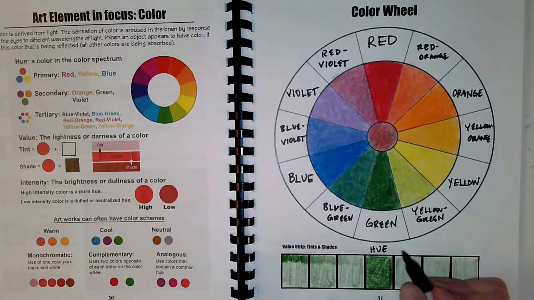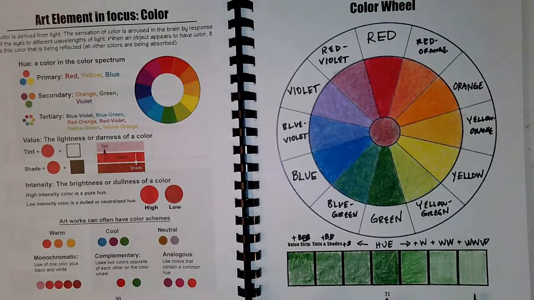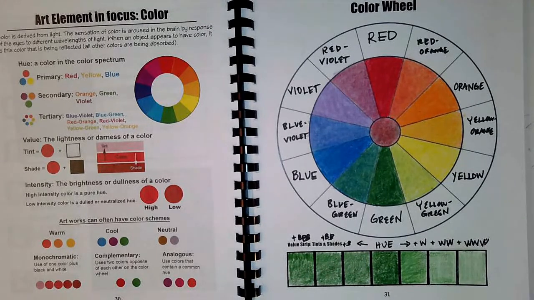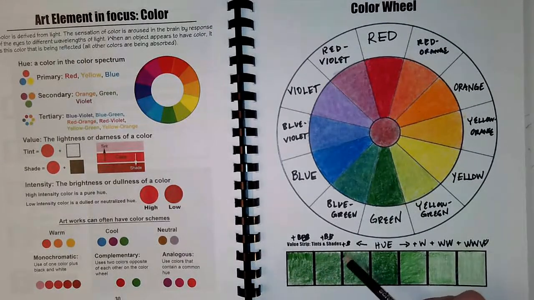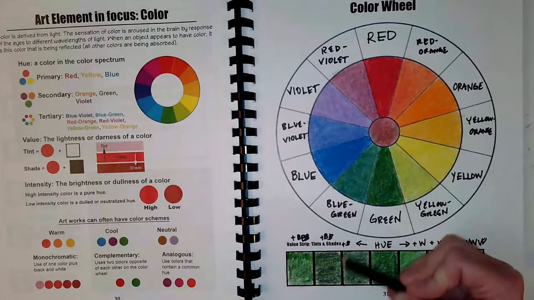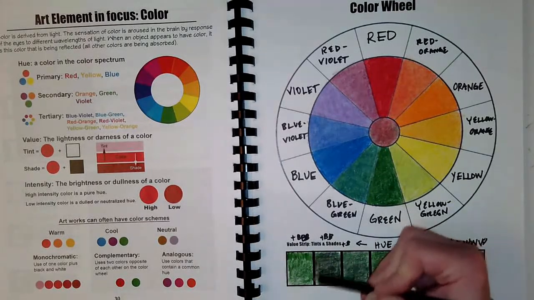And then over here, you're going to be adding in white. So that's the light side of my value strip, using the hue, using some pencil pressure, and using some white. The dark side is going to be adding blacks in. And I'm going to go ahead and do that. So I've got the hue, and I'm just going to add a touch of black in here. Just a touch to get it a little bit darker, smokier looking here. Then I'm going to add in a little more black to this panel. And then I'm going to add in further amounts of black in the last panel all the way to the left.